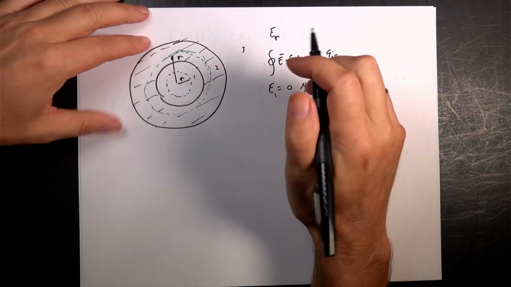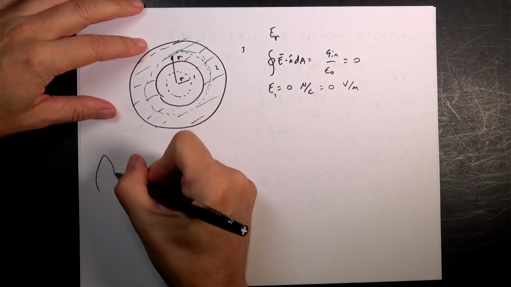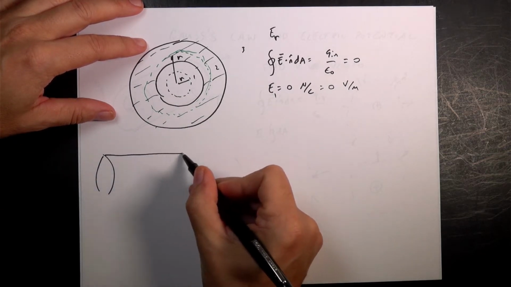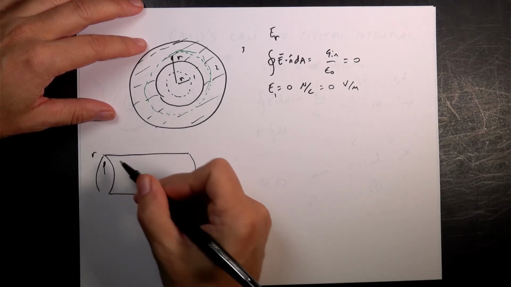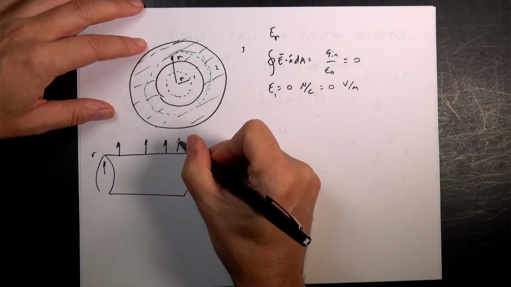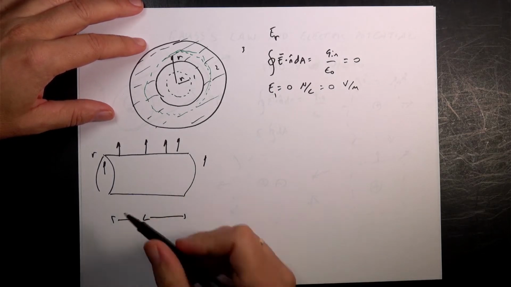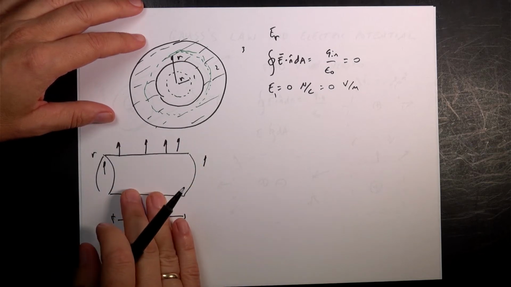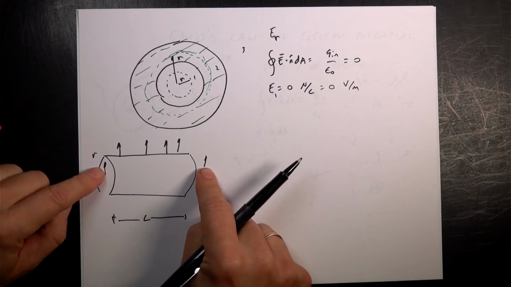Now, in this case, let me go ahead and draw my cylinder from the side. I think I need that. So here's my Gaussian cylinder. So this has a radius of r. And then there's some electric field, E, E, E, E, and this is the length L. So if I want to find the total flux, I actually have 3 surfaces. I have the side piece, which, if I roll it out, has the area of a rectangle, and then I have these 2 end caps, which are circles.